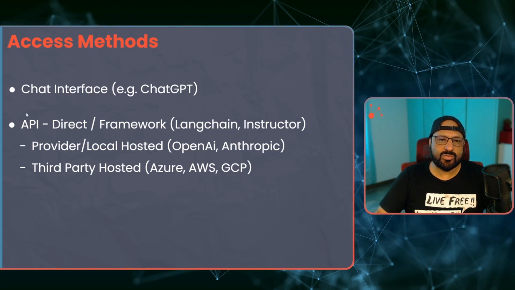Now, in terms of connecting, there are two methods for using the API. One is the direct raw API. In that case, you have to call the model using the raw API and provide the data in their prescribed format, which I'm going to show briefly, like how OpenAI at least expects the message to be sent. Another method that we are going to use is through a framework. We are going to use LangChain. Another popular framework is Instructor. These frameworks abstract away the model specific APIs, so they provide a single unified interface through which we can connect to the model. We do not need to worry about whether behind the scenes it is OpenAI, Anthropic, Google, or Microsoft, because their APIs might differ here and there, and that difference is taken care of by the framework.